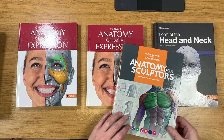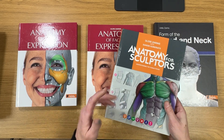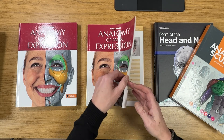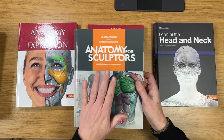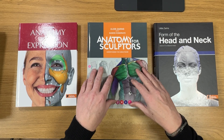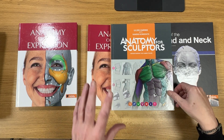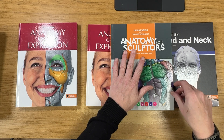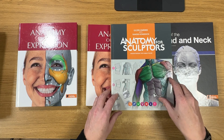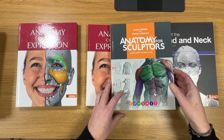For this review, Anatomy for Sculptors have sent us a few of their hardback books. But in reality it wasn't necessary as I purchased them all already — they're something I've been using for years, mainly with the soft cover, so it is nice to see the hardback versions. The first title is called Anatomy for Sculptors: Understanding the Human Figure. This is the one I started with actually as a Kindle book — I had it on my Kindle and iPad before I even purchased the soft cover, and it's perfectly usable in that format. It's much nicer to have the hard cover, but it's not essential.